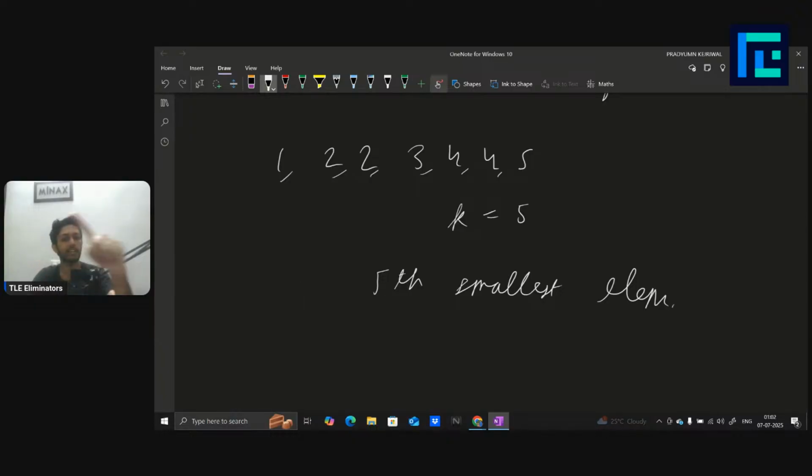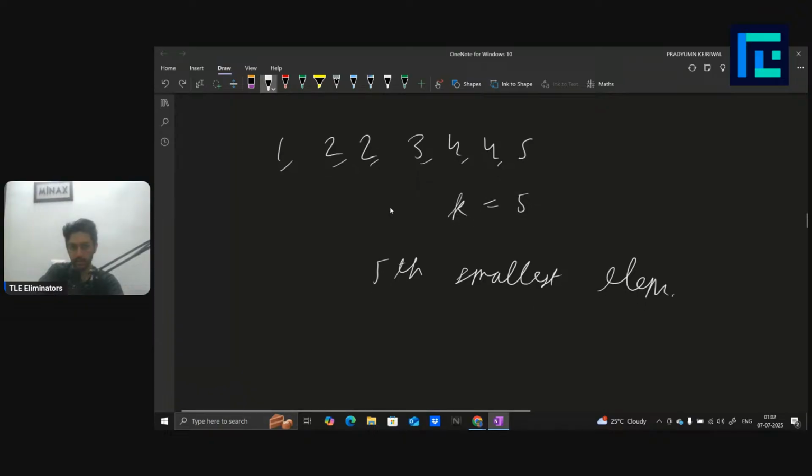That means that I can never delete these 4 numbers, because they can't be the fifth smallest. Whatever subarray I choose, they will definitely be less than the fifth smallest. If I choose this subarray, 2 is first smallest, 3 second smallest. But whatever subarray I choose, since these 4 elements are the smallest ones, they cannot be the fifth smallest. That is one point that is very nice. So if k is equal to 5, you can't delete the first 4 elements because they cannot be the fifth smallest element.